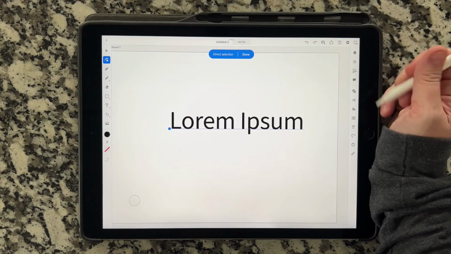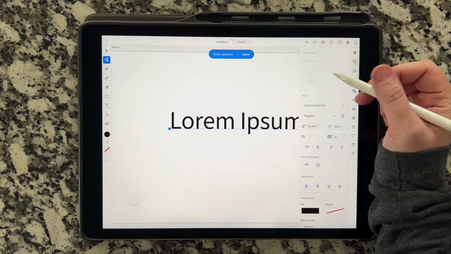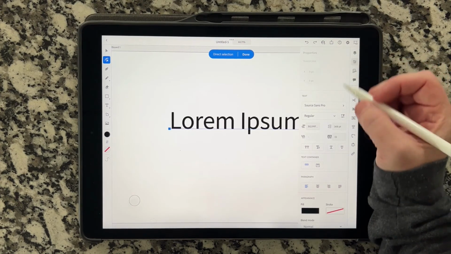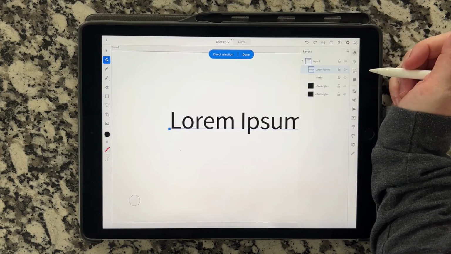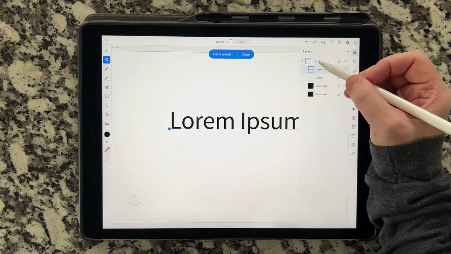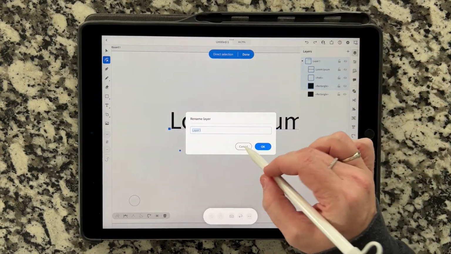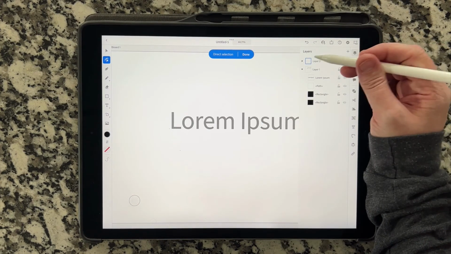Going out of this menu, up here, again, we're in the properties menu that we just went over. This will appear for shapes and for text so that you can edit it accordingly. Up top here are your layers. So this works exactly the same as the layers panel in desktop. This is layer 1. You can rename it. This is a create a layer, and you can click on it once and you can rename it.